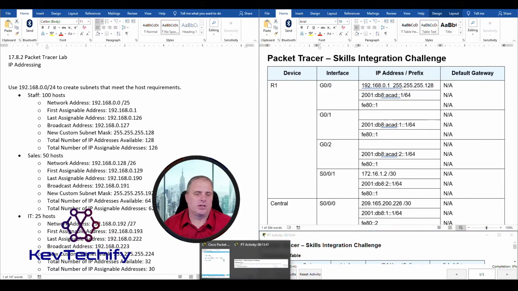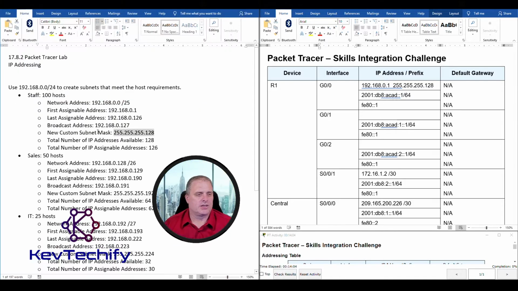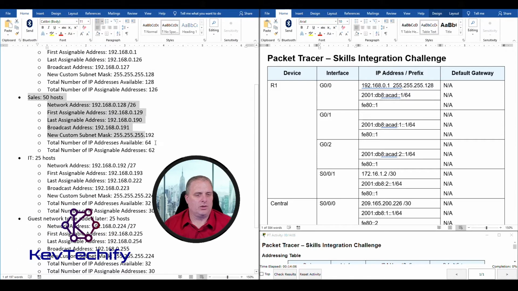I'm going to look at my topology one more time. Here, the first one, G00, is the staff network of 100 hosts. Once I've clicked in the window to make sure it was active, I'm going to mouse over the second one, G01, that's the one we're looking at here. G01 is on the sales network. I'm going to pull up my IP address information. Here's the sales network.